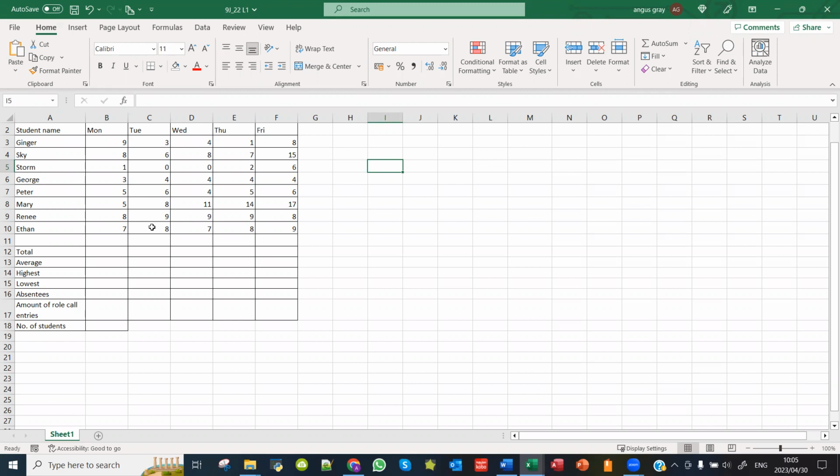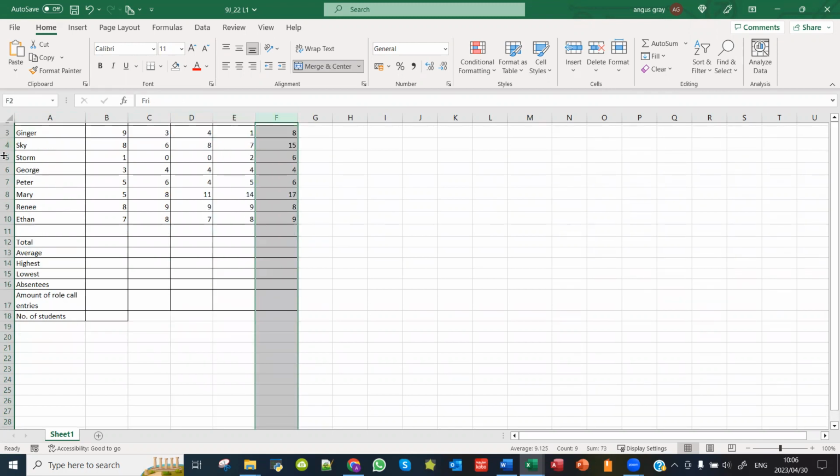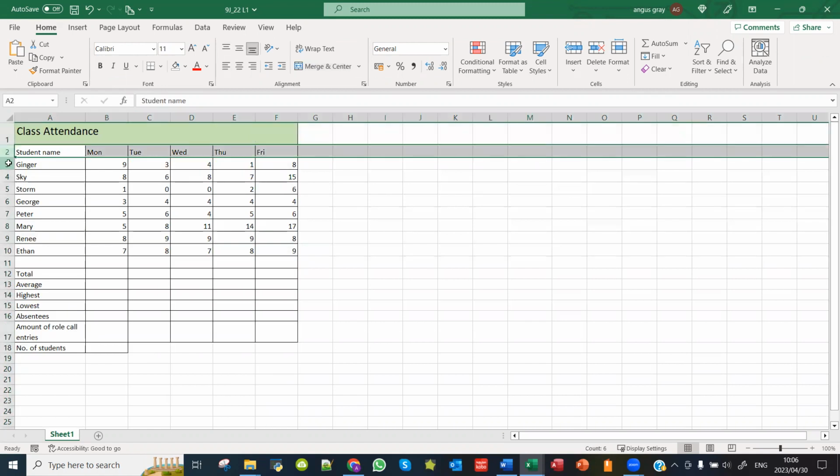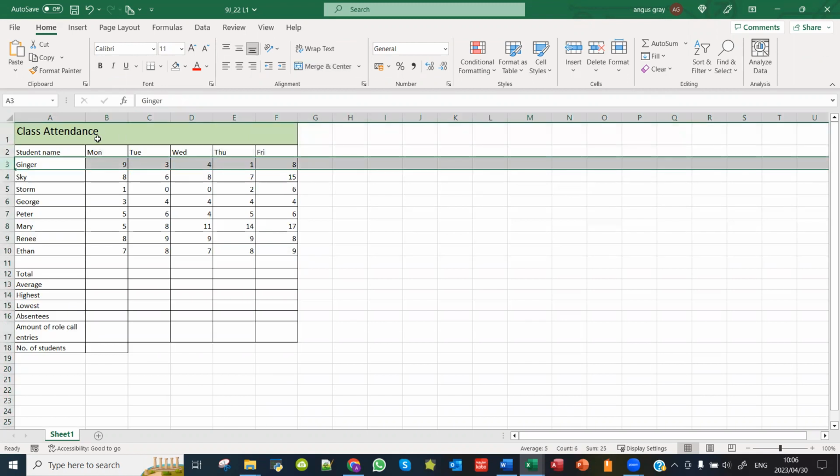and also when we look at formulas and functions. So the first thing to note, all of these going down, A, B, C, D, E, F, etc. These are our columns, and going across, these are our rows. Okay, I can change the column width, I can change the row height. There are two ways of doing it.